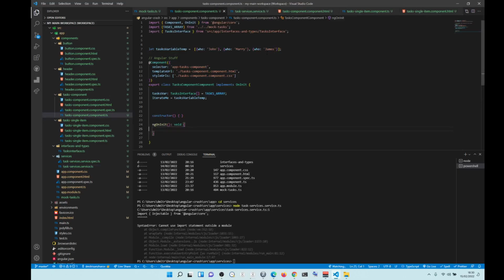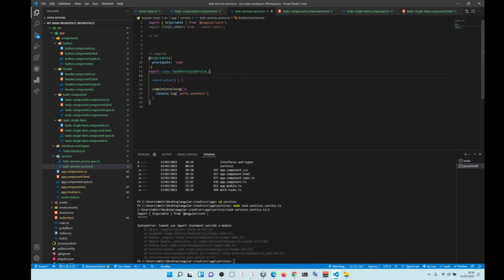So basically, what is a service? It's use context. You create a service with functions, API calls, arrays, anything you want, and then you can just share them across multiple components across your app. It's just use context, right? So to create a service, this is what we're gonna do.